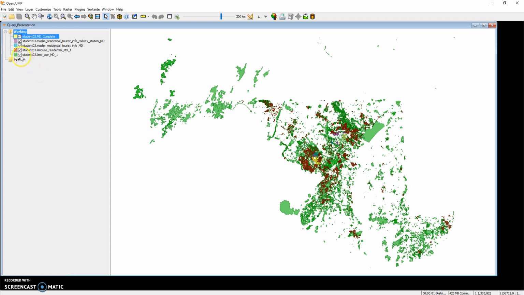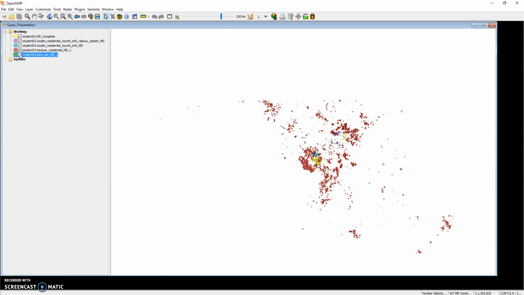And so if we uncheck the different layers, you'll see how the sites were narrowed down. So let's uncheck the main polygons. So this is now land use residential polygons in Maryland.